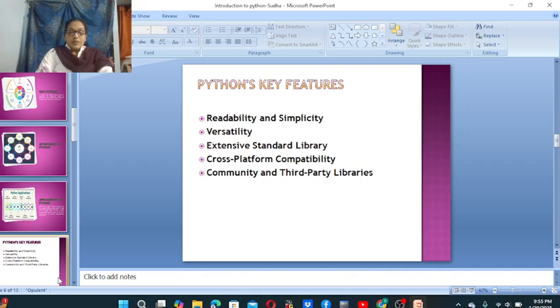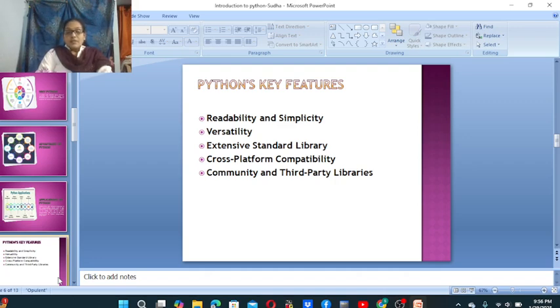This simplicity is akin to writing plain English, minimizing the learning curve and fostering collaboration, making Python an ideal choice for beginners and experts alike.